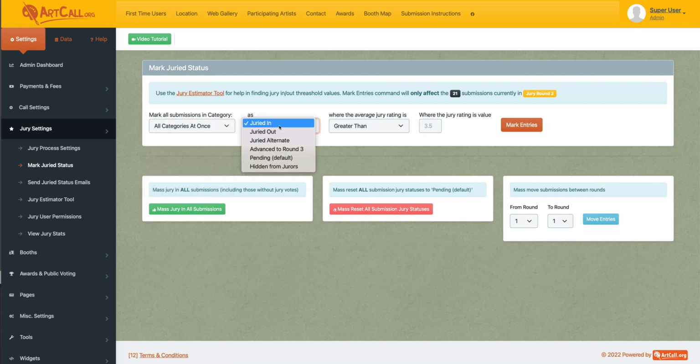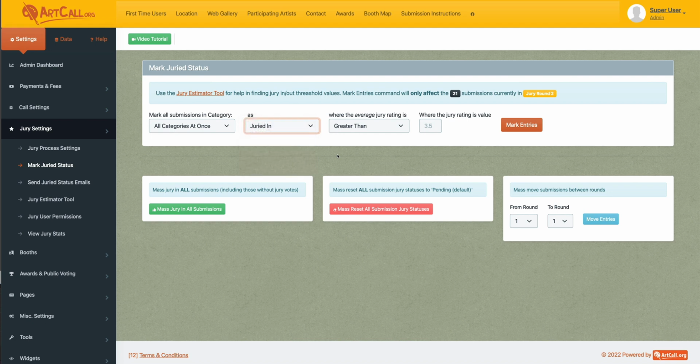And here now you have the option. So you can alternatively advance these to round 3. And then if you're currently in round 3, you can advance them to round 4. And if you're in round 4, you can advance to round 5, up to 6 total rounds. Most people will only need a single round. Some people maybe need 2 rounds or 3 rounds, but it would be very rare that you would need to go above that. But you do have the option of going to a full 6 rounds.